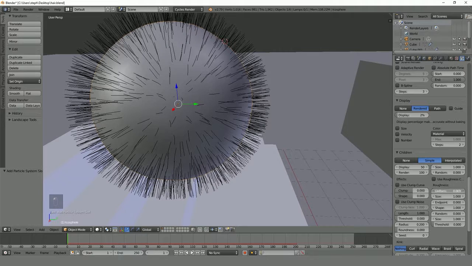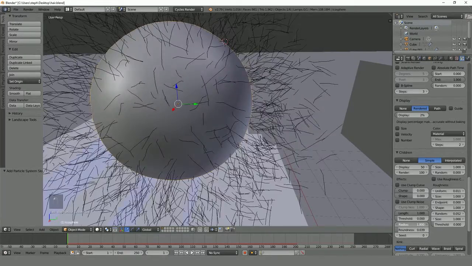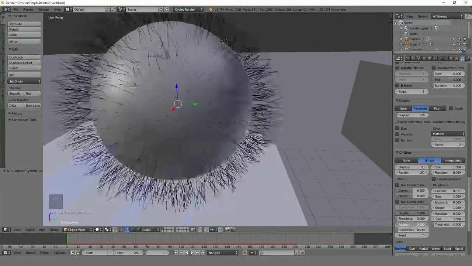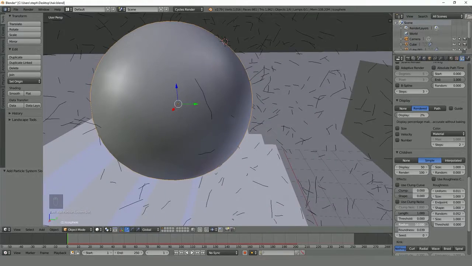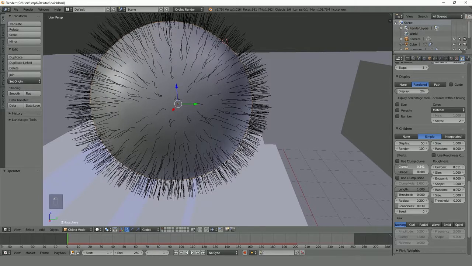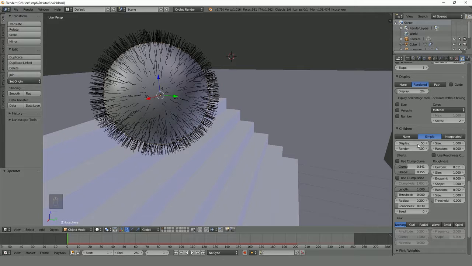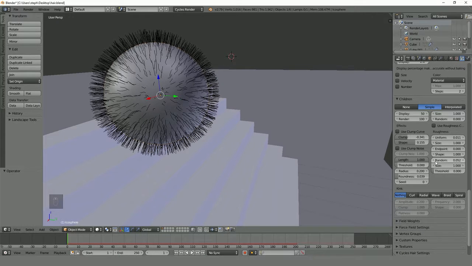We'll turn up the uniform a little bit, and then the randomness, we'll also turn that up as well. Oh, there we go, that gives it some random variation. The roundness here, we can mess around with that. The radius, this is how close it will be to the icosphere, and as you can see, if I go really far, it just spreads out. Right here, the clump, I want to turn this down just a little bit so the hair starts at one point and then spreads out. I think that will look good. We can change the shape if we want to, maybe bring it up. Not too bad. Okay, I think everything else is good.